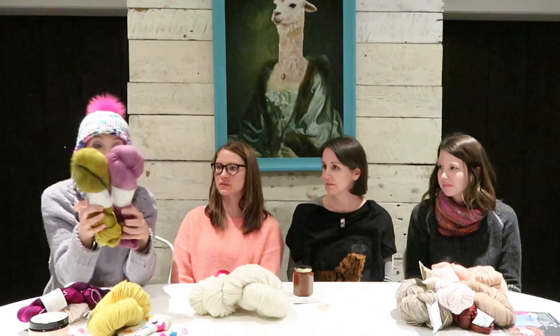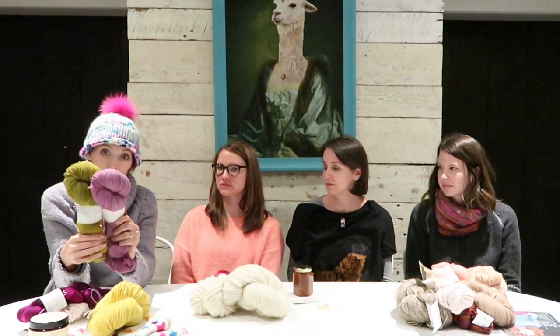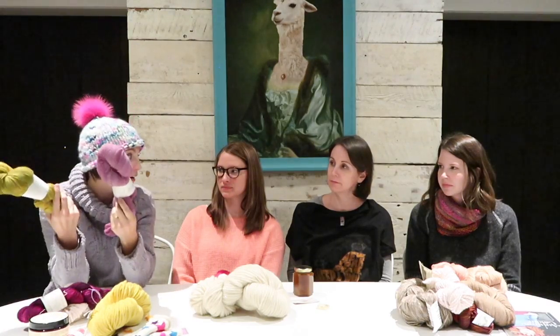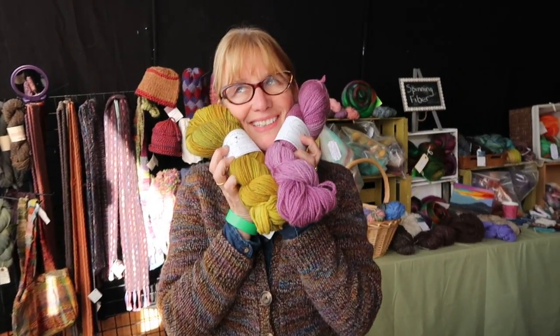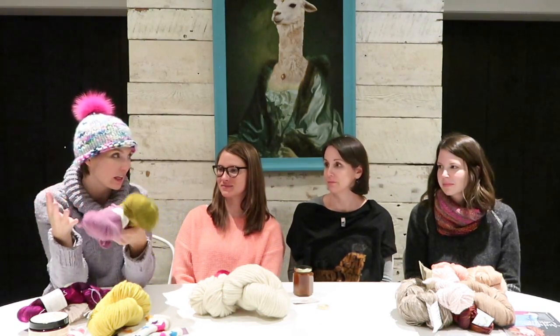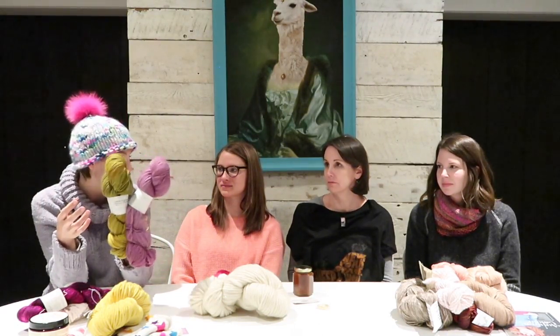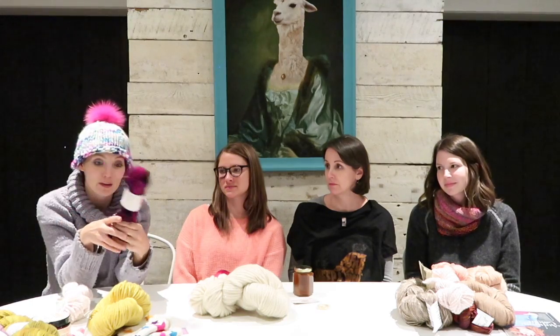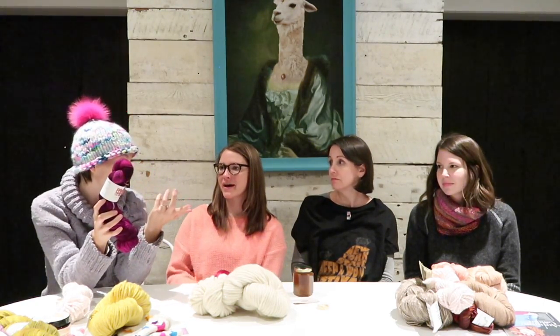Then I got these from White Barn Farm — I had done an interview with Paula before and she's also on the Ryan Beck sweater video. I had never bought her yarn yet, so I thought these looked great together. I'm just going to add to my collection until I have enough and make something, because I really like these two. And then this is from Neighborhood Fiber Company — Ariel and I have been eyeing them for a long time. I always passed and never bought, but I just did it today. It's called DuPont Circle — they're all named after neighborhoods, which is really fun.